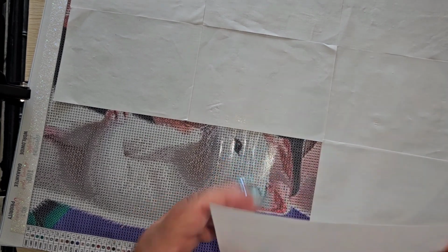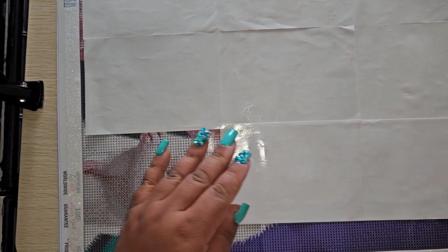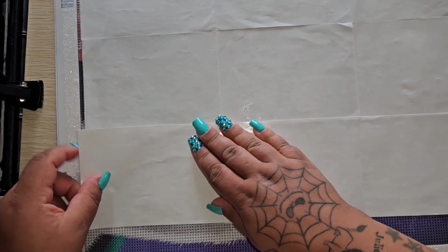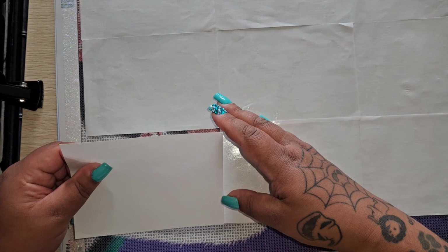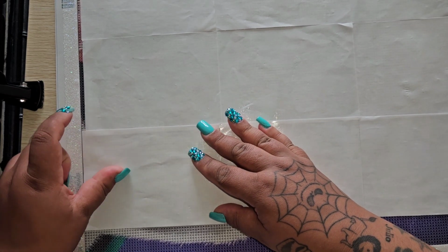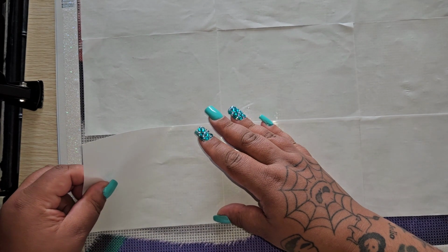So, oh, we're gonna have some overhang on the sides too. Oh, well. Hi. Hi, honey. Oh. Let me straighten this out. I don't like things uneven. I don't know why I can't put this on even. Okay.